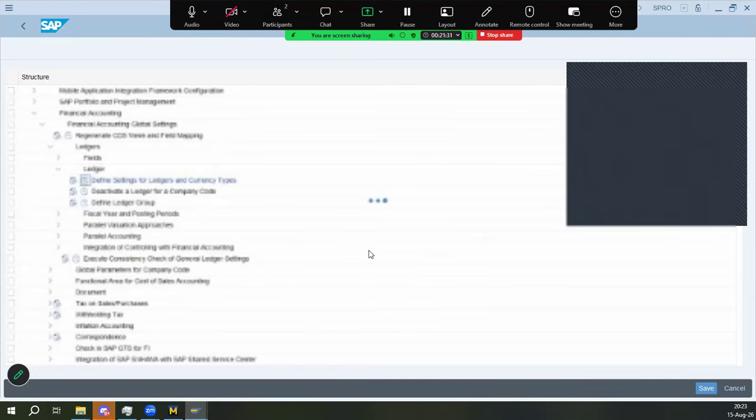Already entered this base unit of measure and basic data. Okay, basic data, base unit of measure, each, division, each one. Okay, let's see here.